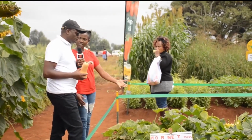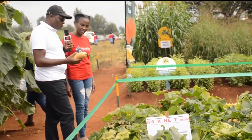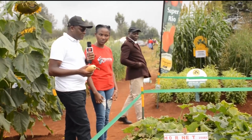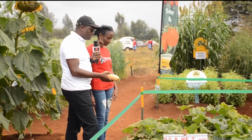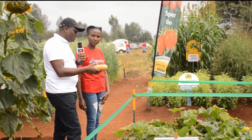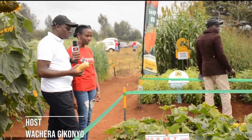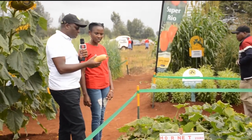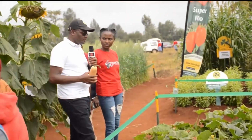All right. And what about its leaves? Are they used for making stew or something? We don't encourage that. If you're looking for the fruit, then please don't disturb the leaves. So they cannot be fed to animals, or for human consumption? For human consumption they are edible. You can eat the leaves when they are still young. But if you're looking at the fruit, then you want the leaves to remain, because the leaves are what feed the fruit. If you disturb the leaves, then your fruits will be affected as well. You will get less yield on the fruit. So if you're targeting the fruit, then don't disturb the leaves, because that is what you're using to feed your butternut.